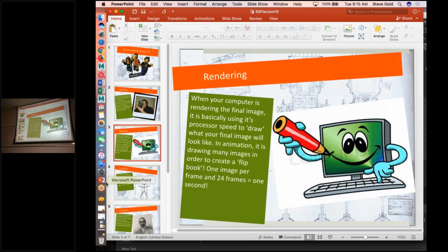Again, in terms of that rendering concept, we're drawing a picture. And for animation purposes, if you have at least 24 frames that you're flipping per second, it looks like it's moving relatively smoothly. If that frame rate drops, it tends to look a little bit more jerky. It tends to get more smooth, and then there's a point where you could have a billion frames a second and it doesn't get any smoother.